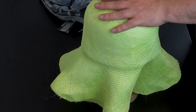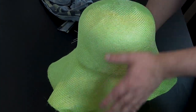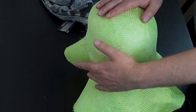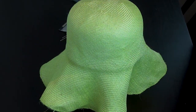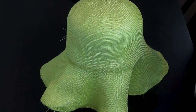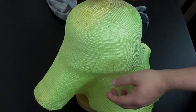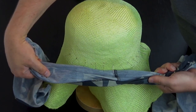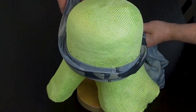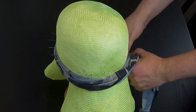So we're going to now block it. As you can see I have this section here at the top, and I've already gone ahead on this side and popped some pins in. This is how I block — if you can hear building work in the background I apologize. On one side I'll put my pins in and then using just a rag I pull it taut around the bottom of the block.